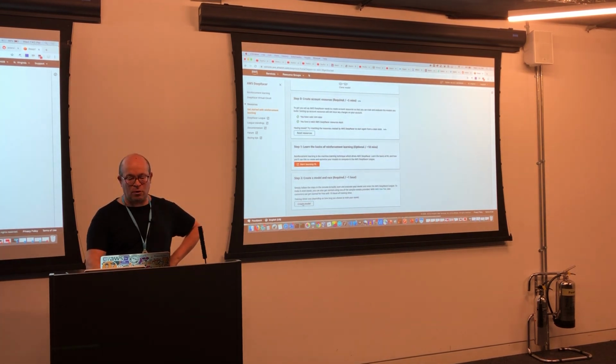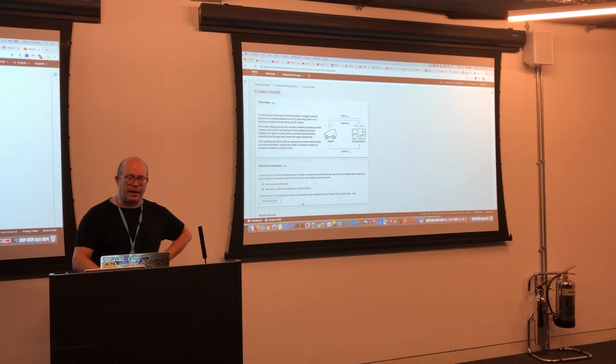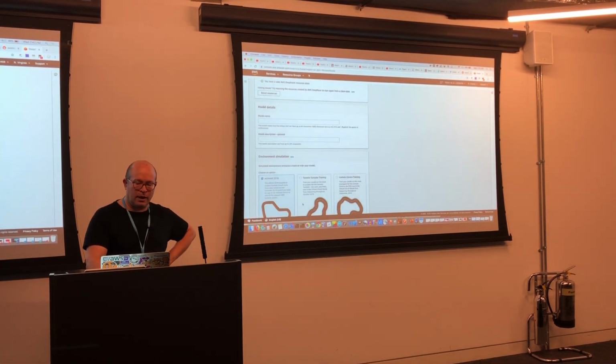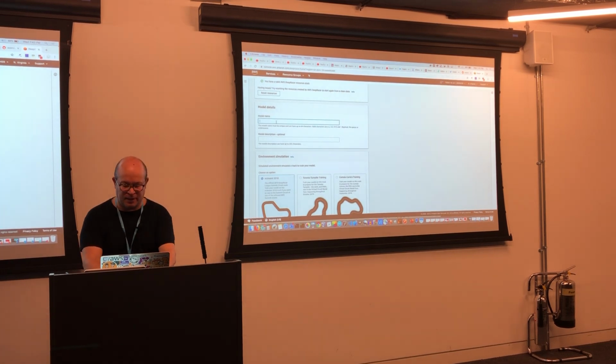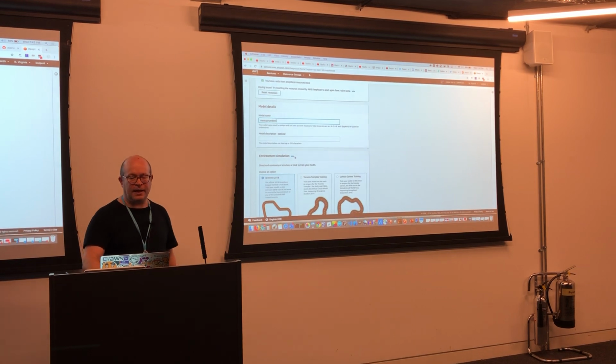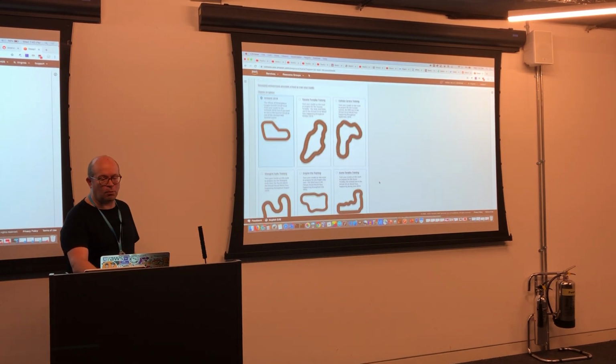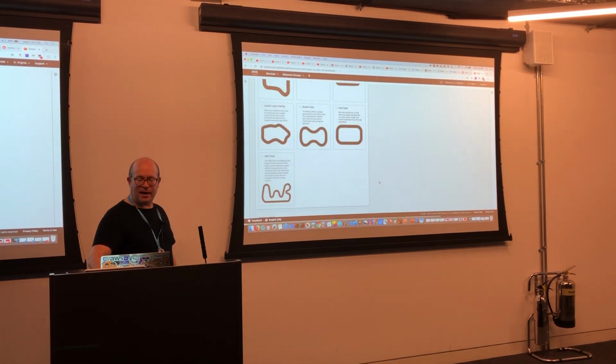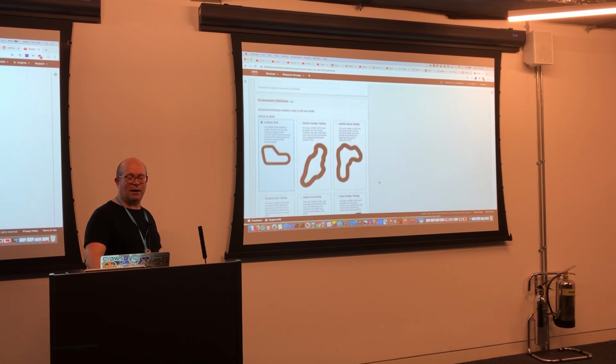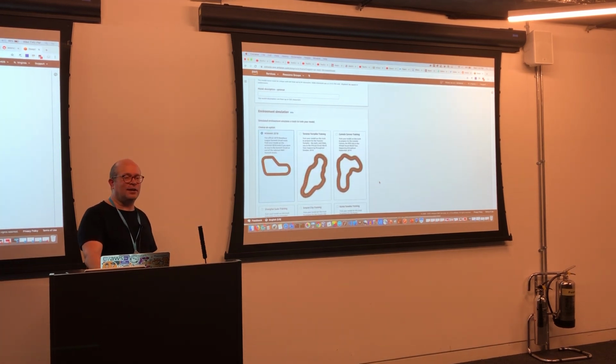And then you can literally click on Create Model. The first thing you need to do on Create Model is give it a name. So we'll do this Meetup number 3. And here is where you actually see tracks. So these are all the tracks you can learn on. Now, I would not recommend learning on the advanced tracks yet, as tempting as it might be.